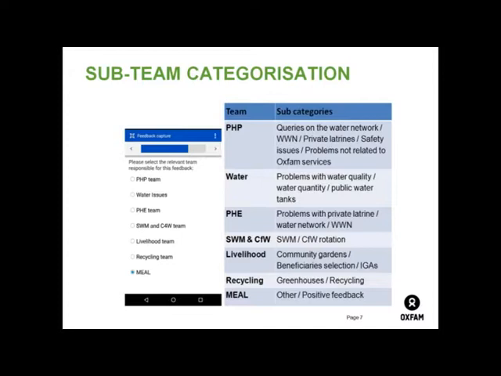So that's an open text box, and then it's obviously just single choice, back into kind of standard mobile survey type thing: a single choice question for the category, the team responsible, and then the following question would be what subcategories are associated. These were just some examples from Za'atari, and again that's just done with the teams creating their own of what would be most helpful for them in terms of their categorization.